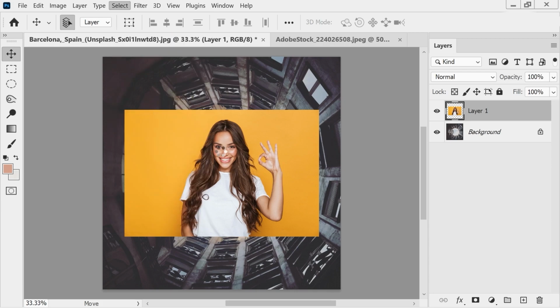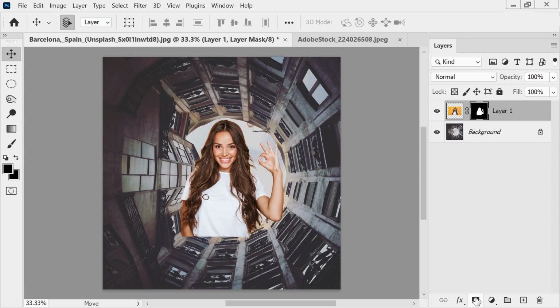And for a picture like this, there will be different videos where I do things that are perhaps more complicated, but you can see with a picture like this, it's kind of perfectly selected. Maybe there's a little bit here that isn't quite perfect. But what we can then do is just click this button here, which is Add Layer Mask. And that's going to do that.